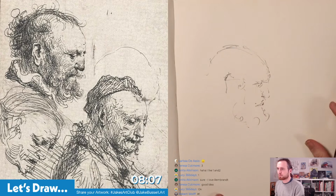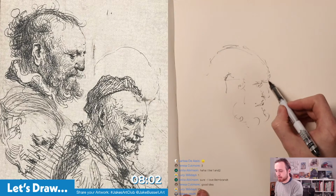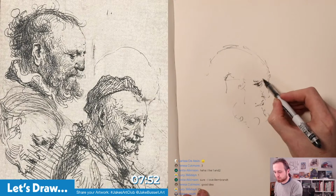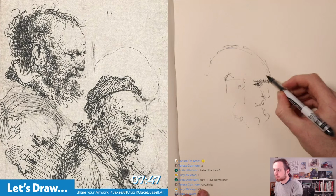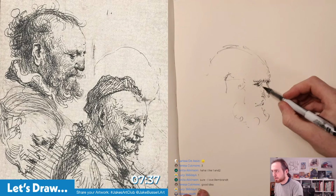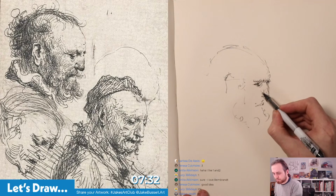Got some sort of gesture there. I'm going to start with this eye, I think. So wonderfully sketchy and quick. Let's investigate. Let's find out what he's doing. What is he? What are his little rendering secrets?